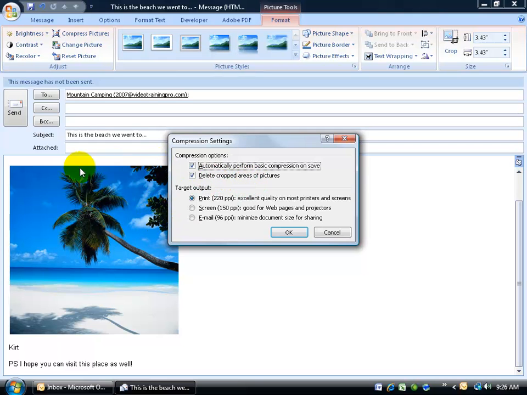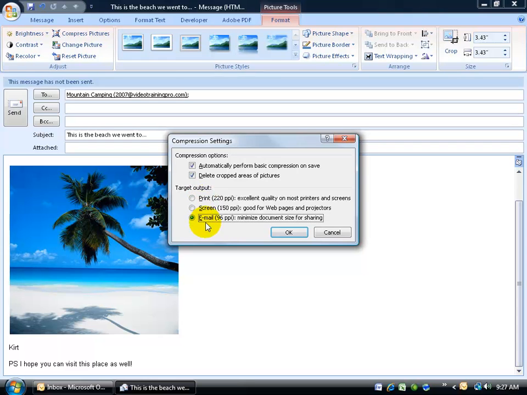So when you crop a picture, and you can learn a little bit more about that in PowerPoint or Word, things like that, when you crop it, even though it cuts it out, it still has the picture, the whole picture still within the email in this case. So it's going to say, look, not only are you going to crop it, but we'll actually delete what you cropped out. And then, of course, the different target output. When you compress the picture, do you want it to be of high quality, or is it just an email of very low quality, where you just want to share it? You're not sending it off to somebody for them to print it off. And even if you did, this isn't as good as if you just attach the picture.